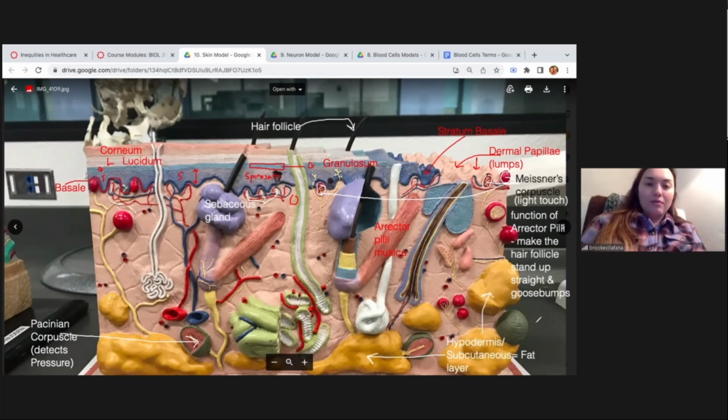I believe that's everything on this model. I'll show you the layers of the skin again on another model. I can try to relabel these. So B is that bottom layer. S is this light one, G, L, and C for corneum. Good. That should be everything for this model.